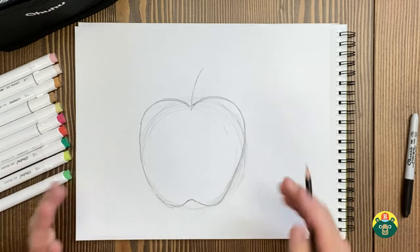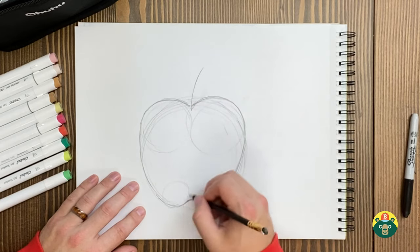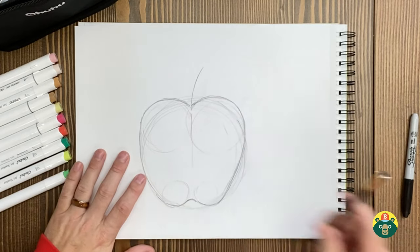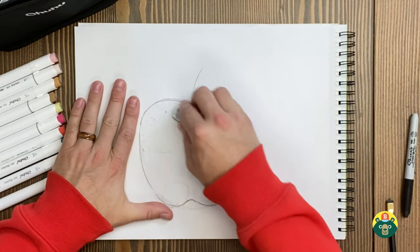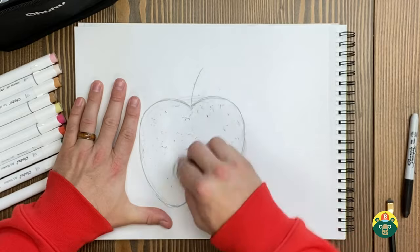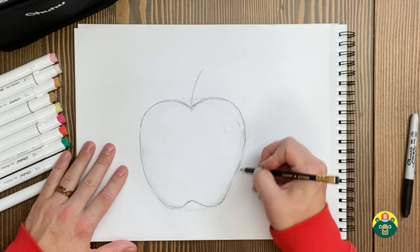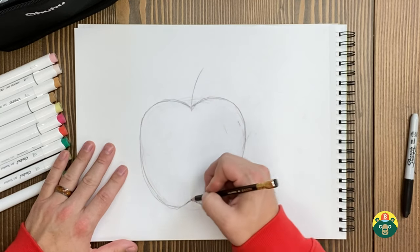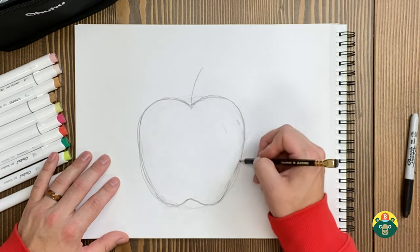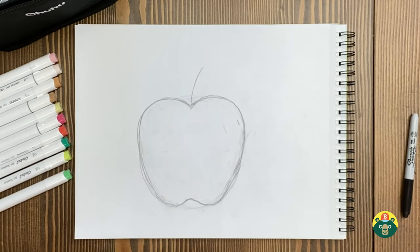That's how I draw apples, and sometimes if it really does help, you can draw a couple circles right next to each other and connect them. That's another way to do it. I'm going to erase those because we pretty much have our shape now. There we go — now we can make it look a little nicer. I like how that looks. See, doesn't it look like an apple? Maybe this is like a red delicious — they kind of come in this shape.